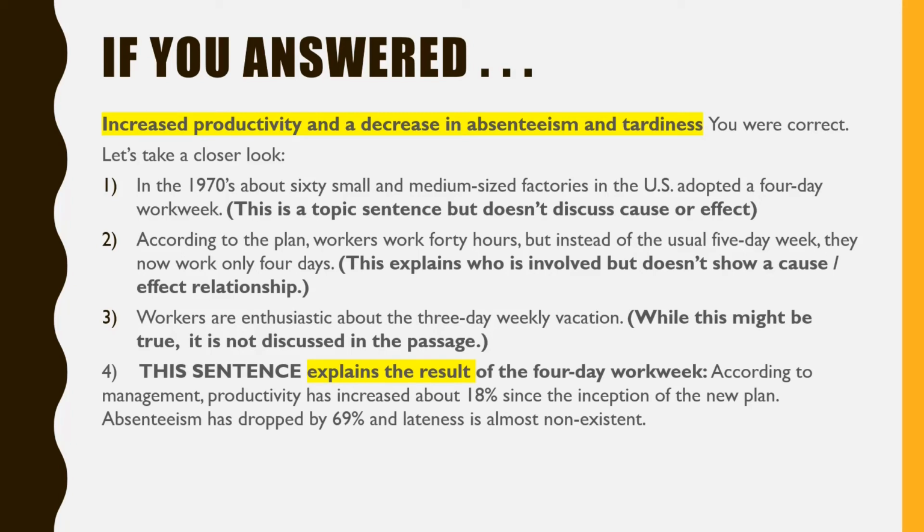Workers are enthusiastic about the 3-day weekly vacation. While this might be true, it is not discussed in the passage. And finally, this sentence explains the result of the 4-day work week. According to management, productivity has increased about 18% since the inception of the new plan. Absenteeism has dropped by 69%, and lateness is almost non-existent.